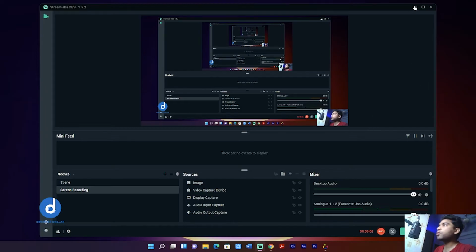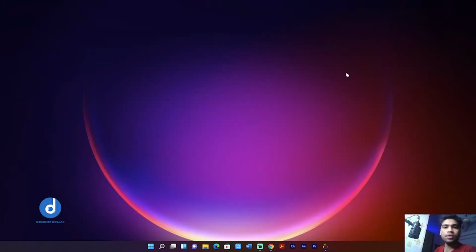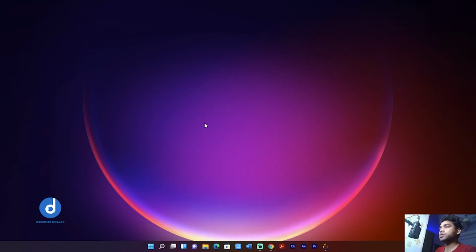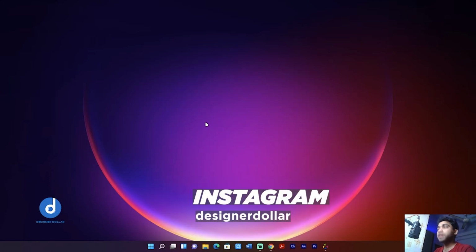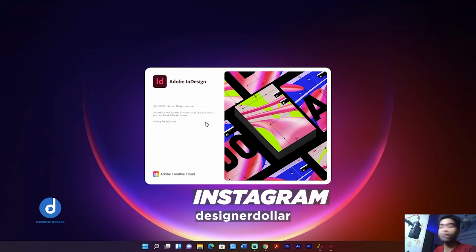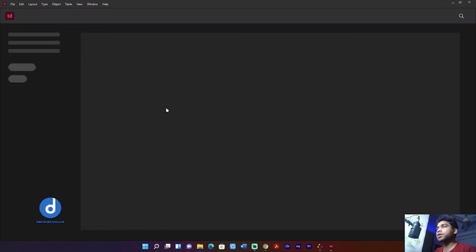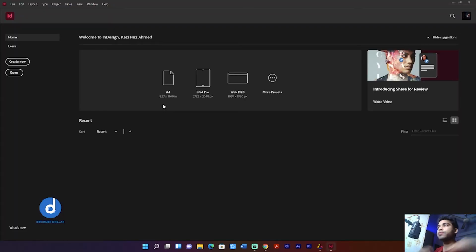So from now you can easily open Adobe InDesign. I'm going to open InDesign CC 2022. Just click on that, and after clicking on the software, you can see it will take some minutes to appear. Okay, fine.